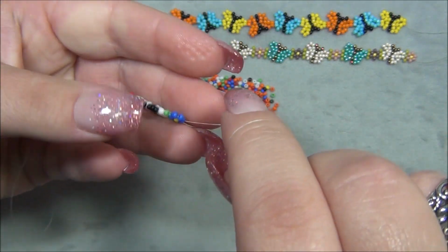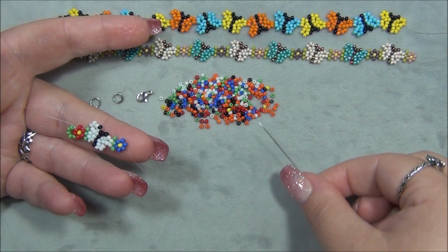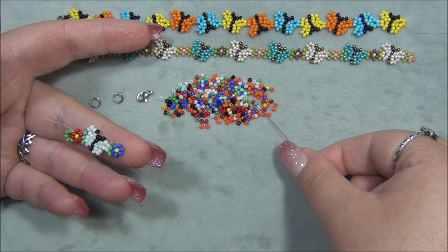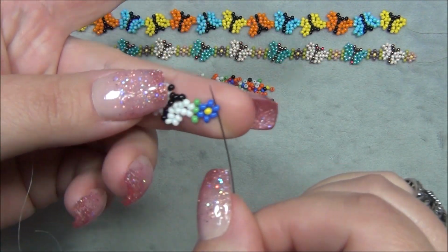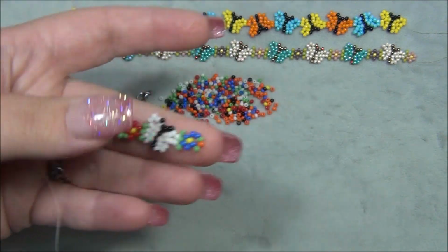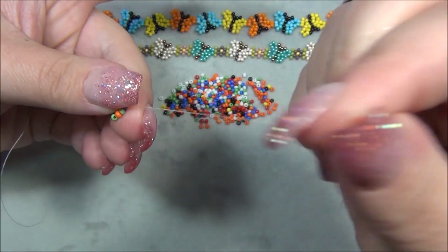It's so cute. Green part again. Okay, so the green leaf part. And then we have to pick up the color of our next butterfly, which is going to be orange. And then green again. Oh, come on. Why is everybody hopping off the needle? Like this. Go up through this blue seed bead, hold it between your fingers. Like this. Pick up a green and an orange. I really like the orange butterfly. He's so cute.